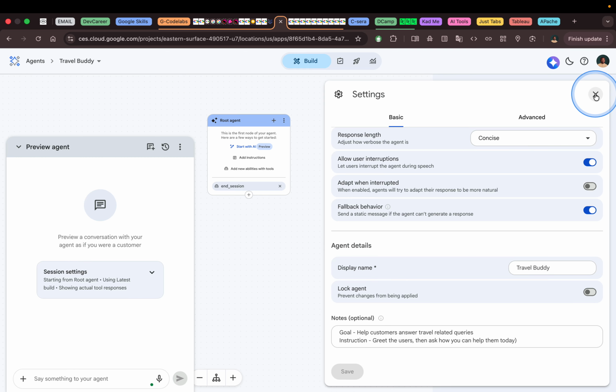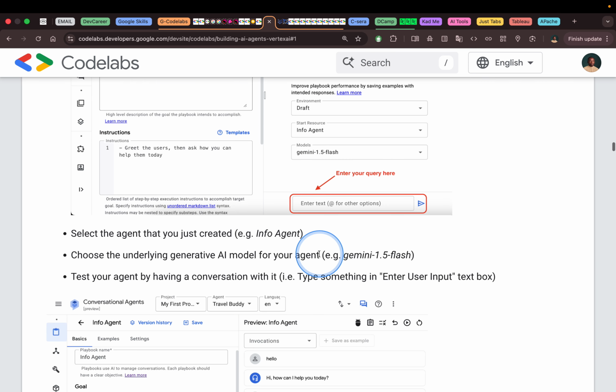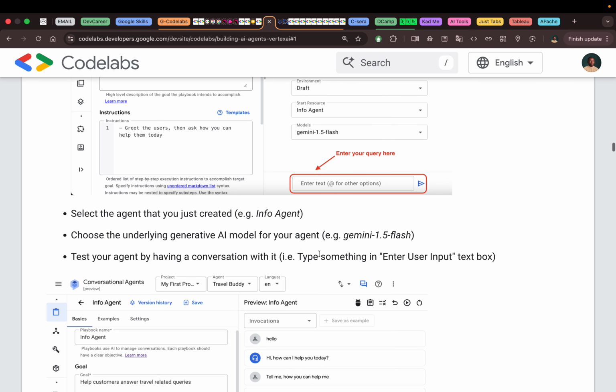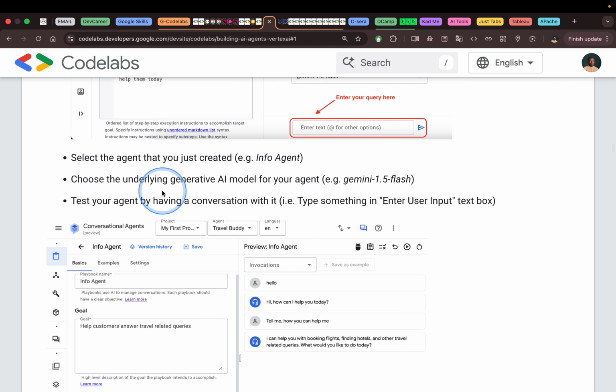So let's go back to the guide and see where we could jump on it. Okay, so we've done this already. Gemini 1.5 Flash. We can test our agent by having a conversation with it.